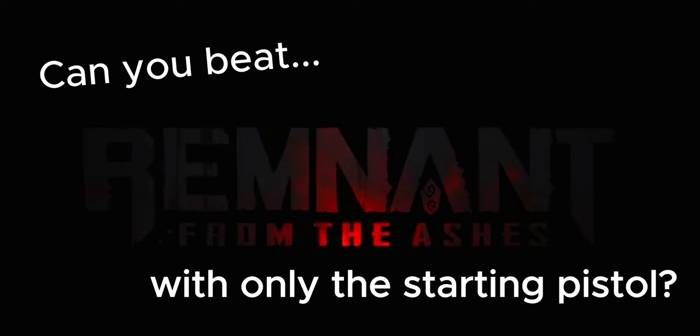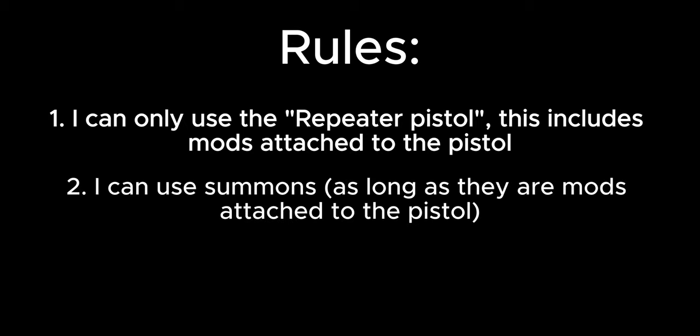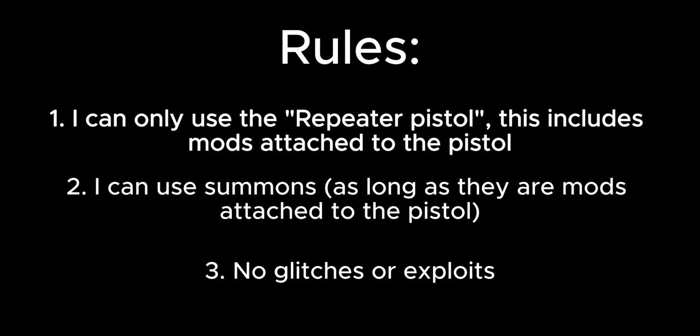let's find out. But before we start, let's go over the rules. First, I can only use the repeater pistol. All damage I do must be done from shots fired from the pistol or mods attached to the pistol. Second, I can use summons as long as they are mods attached to the pistol. And finally, no glitches or exploits allowed. And with that out of the way, let's get into it.